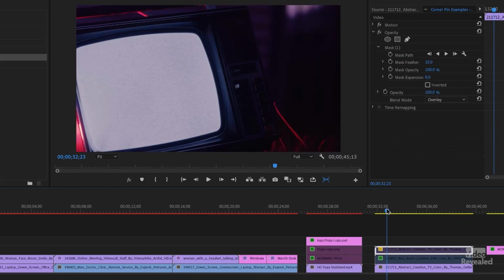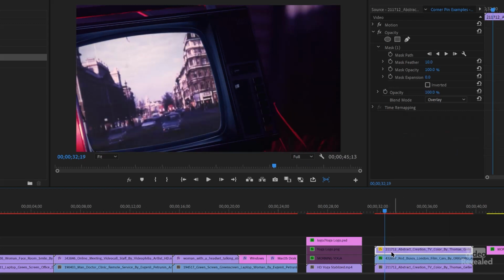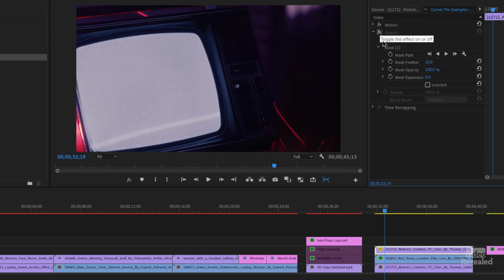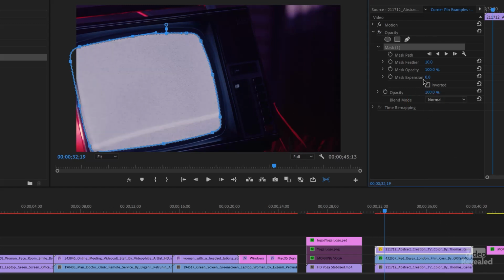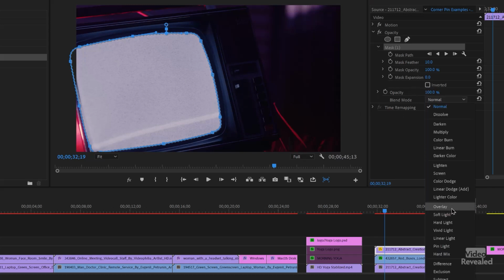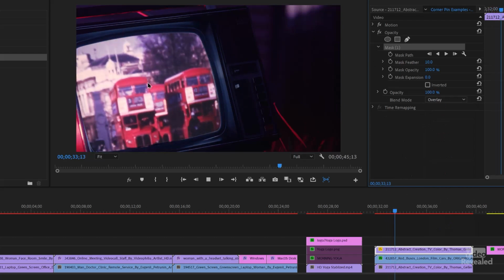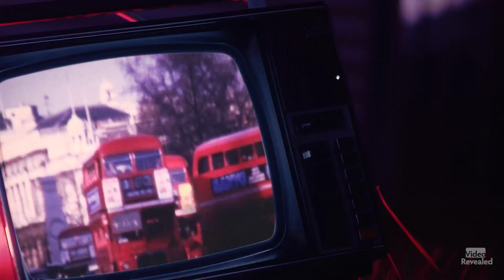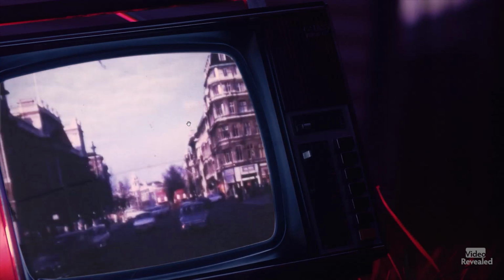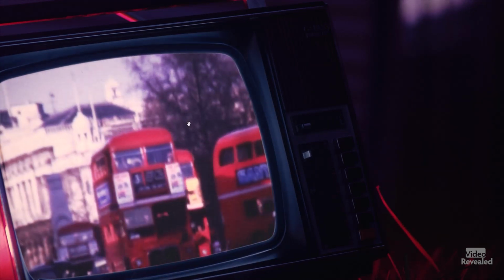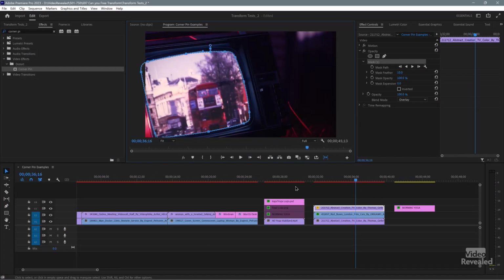So let's have a look at the top video. You'll notice that I have opacity set here, and I've got the same mask. So I've cut the mask out and I changed this blend mode to overlay. If it's normal, it hides everything. But if it's overlay, and you can go through the different ones and try it, overlay gives me the noise. You can see some of that noise. And it gives me that vertical distortion going on. So very useful.